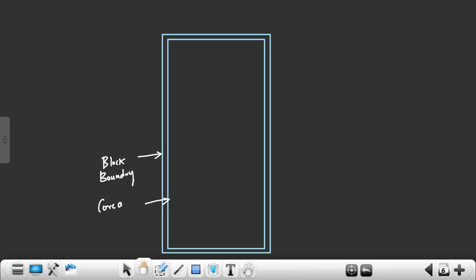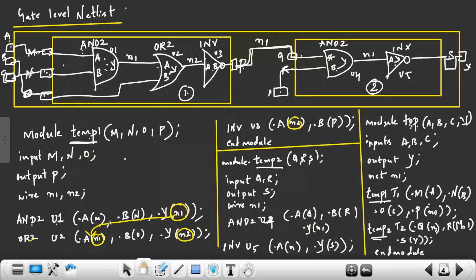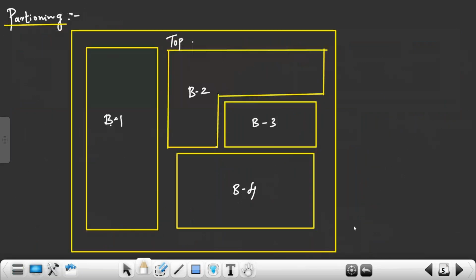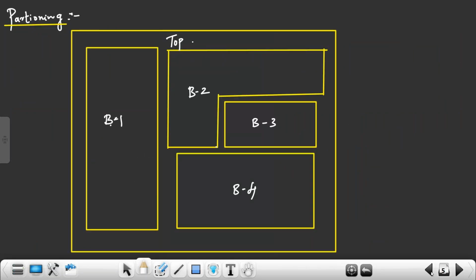So how to create this? What are the factors affecting this core area and block boundary? That is what we are going to discuss in your tool. We cannot randomly create it. We should create it based on our netlist, on how much area each cell will take. I should create this core area in such a way that it accommodates the layout of all the cells present in the netlist.